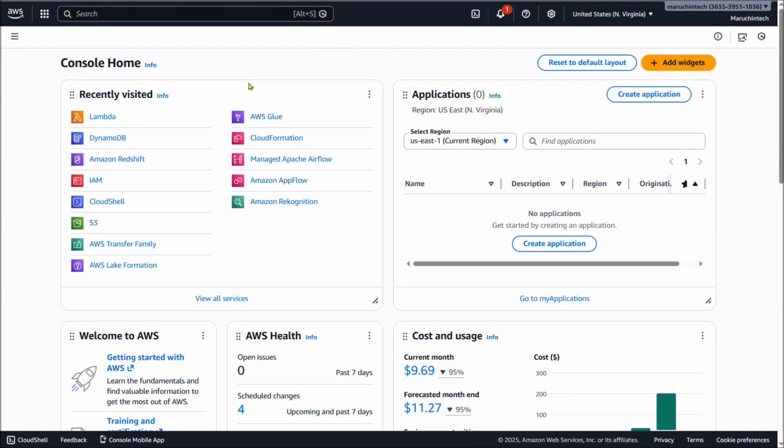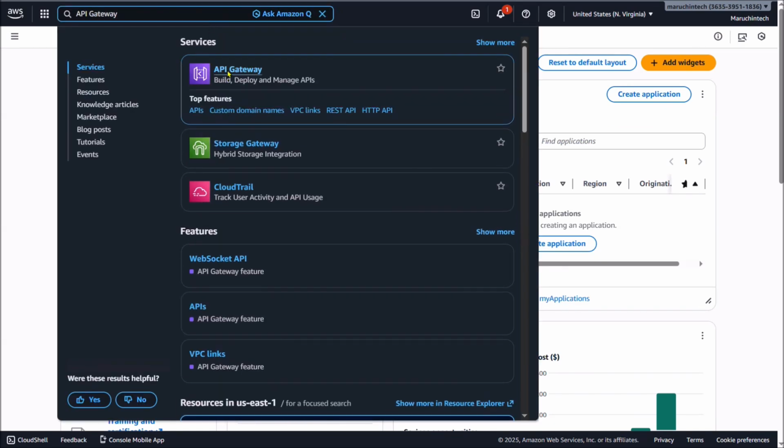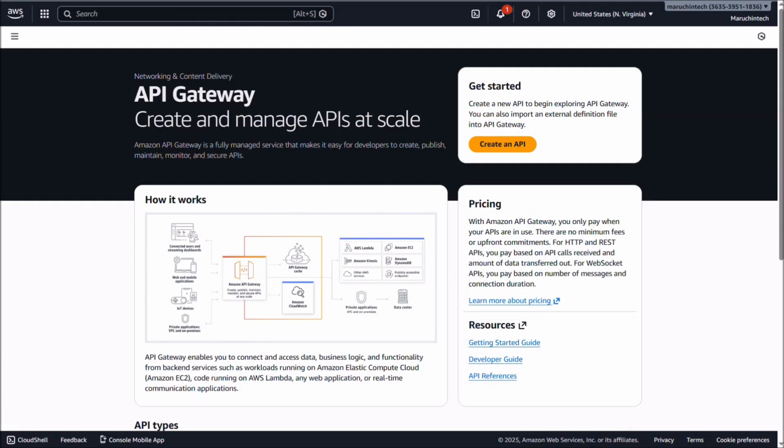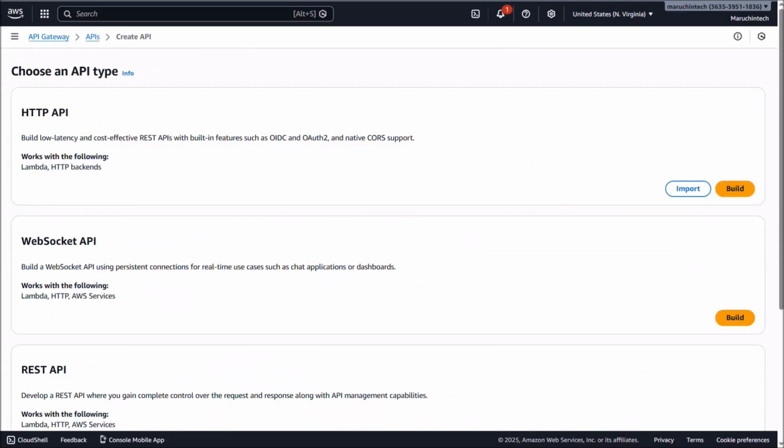So, we are going to create an API gateway. As usual, I am on the top of the page of the management console, and if you type API gateway in the search bar, you can navigate to the API gateway's service page. From here, you can create a new API, and you will find the Create API button on the left menu bar or on the main page if you are in the initial state. I'm going to click on Create API.